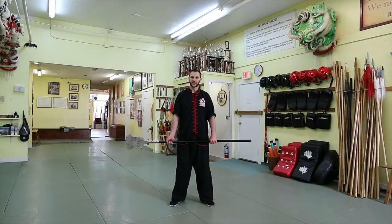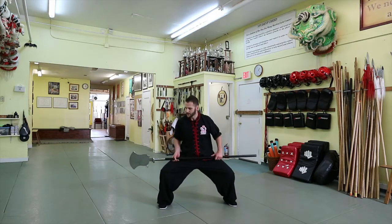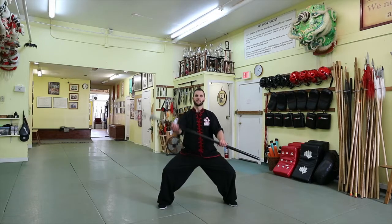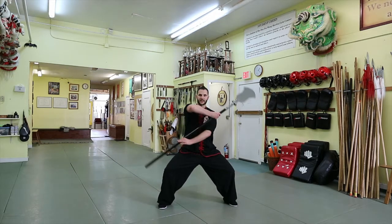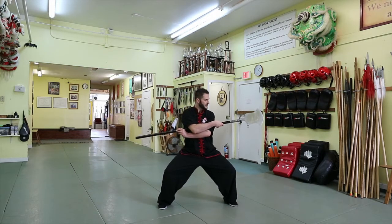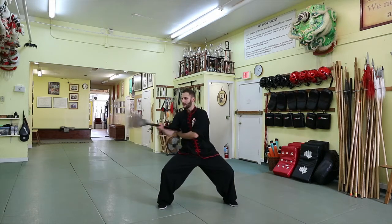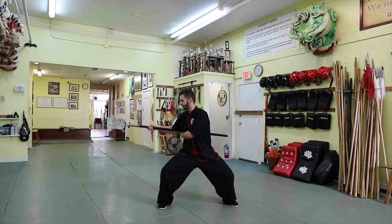Okay, so it's actually going to start out, the monk spade is actually really fancy, a lot of flowering motions. So we're going to start from our square horse position, bring it so it goes straight up and down, and then turn it so your arms actually cross. Okay, so if we're starting from here, I'm going to bring it up and over so that my arms cross, and then I'm going to turn my body, and I'm going to hit with the flat side of the shovel. So we're going to come across and hit here.